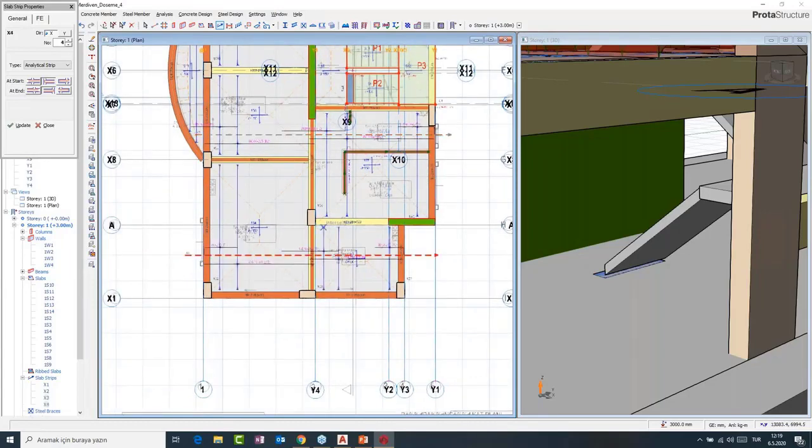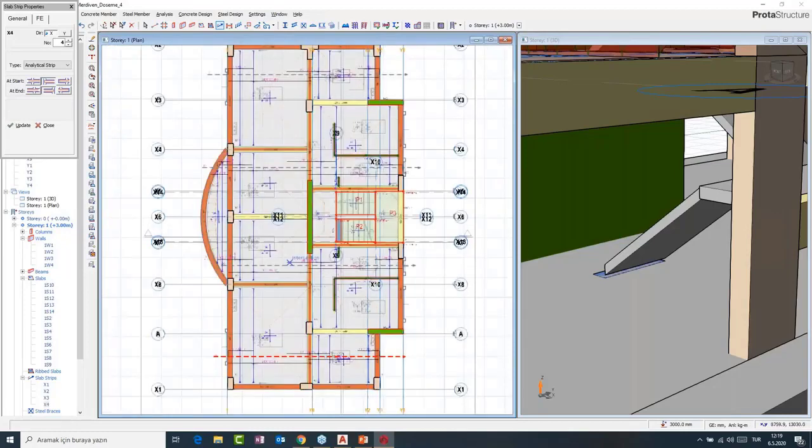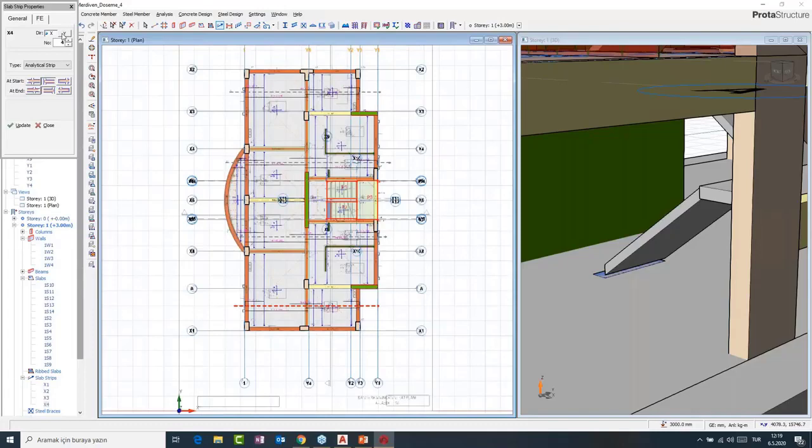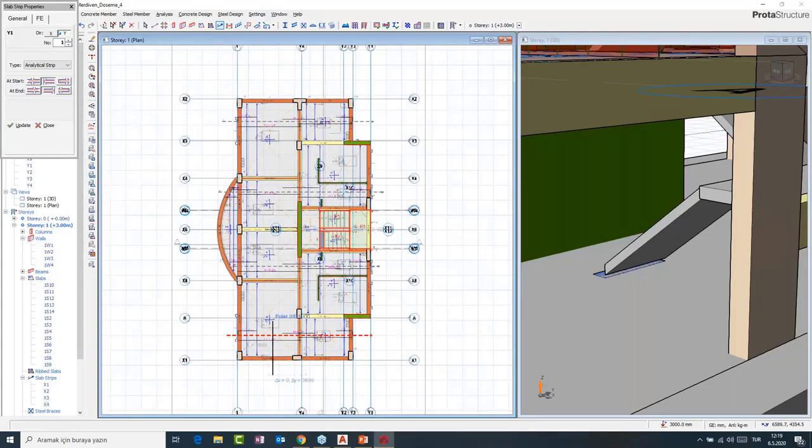So I'm going to go back to directions. I have done X direction, and I will do Y direction in this case. So I'm going to cut a strip through here and here as well.